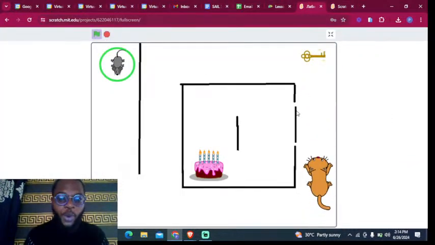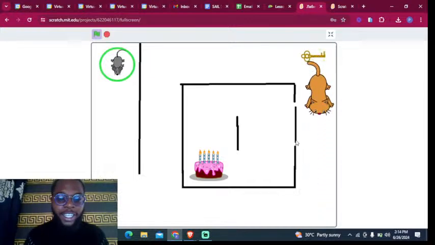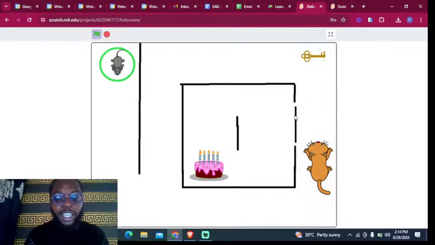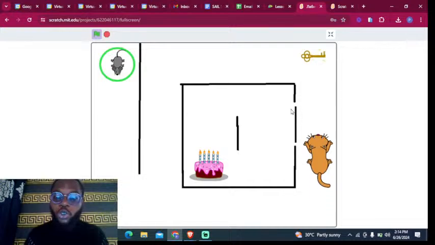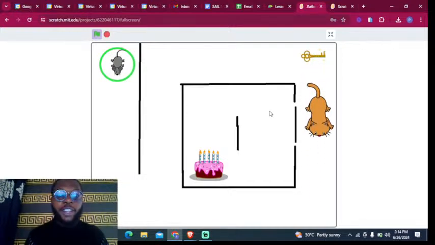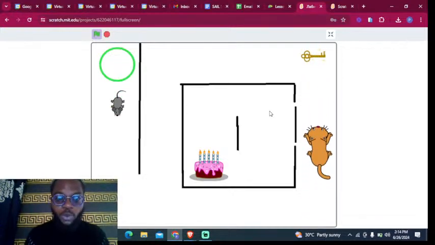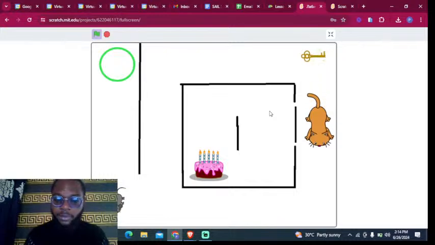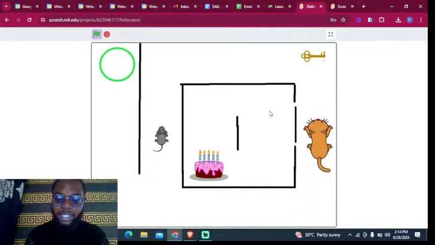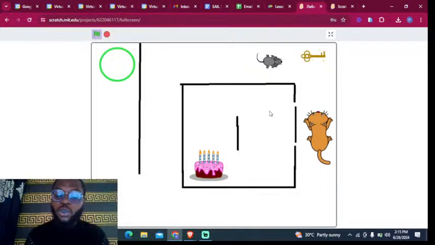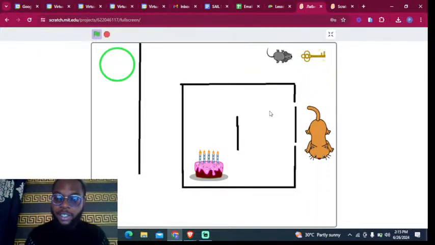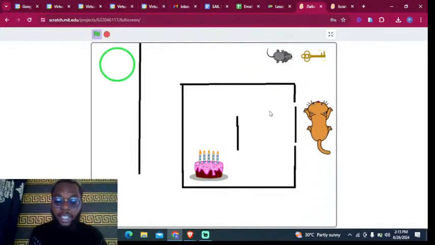Notice how we have another line here, but we cannot draw this line as a backdrop. The reason is because this line also listens for an event. Notice that it is when the mouse has collected the key that the line goes. So the line also listens for an event, the mouse collecting the key.